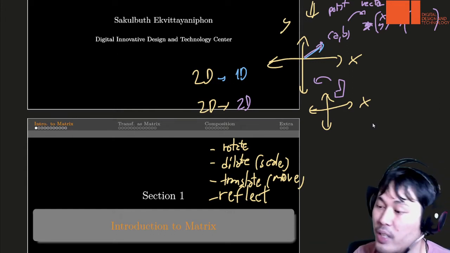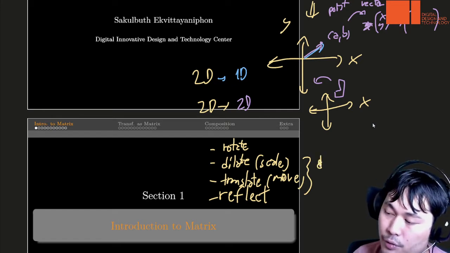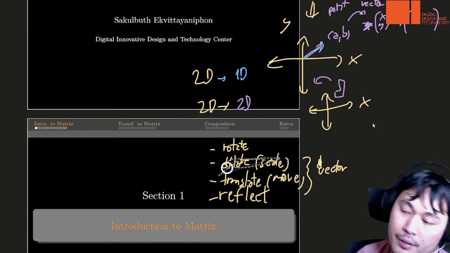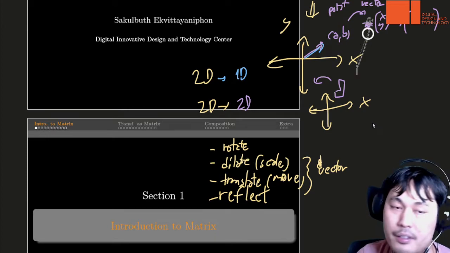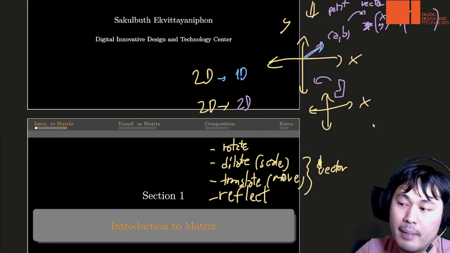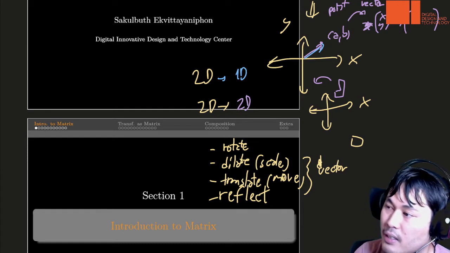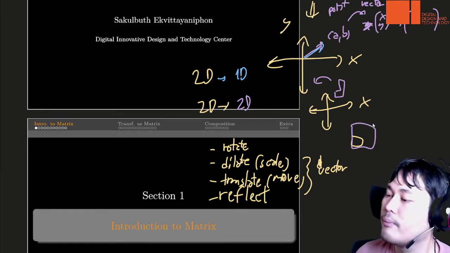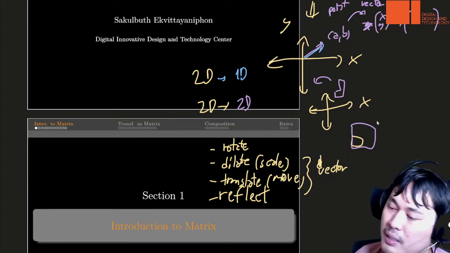We discussed that some of these transformations can be described using just vector notation and vector operations. For instance, dilation means you simply multiply every coordinate by a constant. So if you multiply everything by 2, it means you scale everything up by a factor of 2. It's 2 times as large in both dimensions or both directions. Some of them can be described using a vector, but some can't.